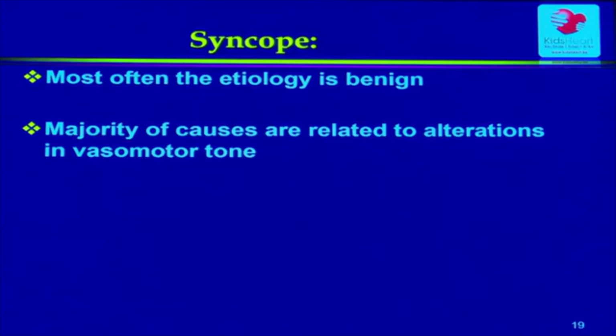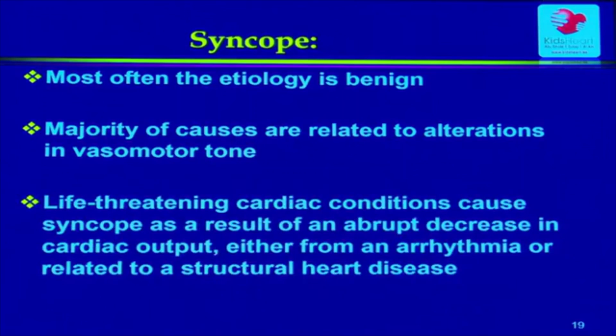Syncope, we see the most common is neurocardiogenic syncope, which is very much a benign thing. But there are some syncopes that I need to be more vigilant about. And syncope specifically brings the family so much worry. Most of the time I will say, I want to see this child, not because I think I'm going to make a difference, but because of the reassurance needed for the family. Imagine their child in front of them falls on the ground and they don't know what's going on. So they are very worried. They need a lot of reassurance. If you are comfortable giving them that, that's fine. Otherwise, you should refer them for that reason.